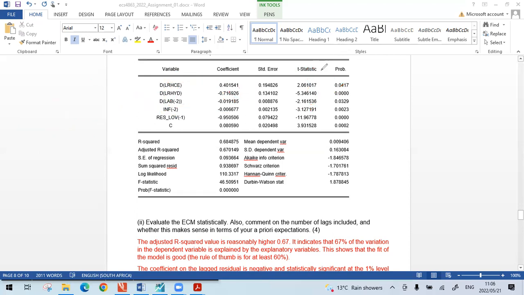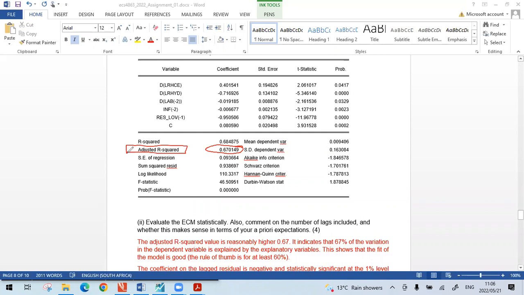Then what else? Okay, I want you to say something about this. What is this? Adjusted R squared. What does it say? It's about 67%. Can you see that? Yeah, it's very high, because we know the rule of thumb. What is defendable is at least 60%. If it's 60 going up, we are fine. But in real life, you struggle to get something like this. If things were as easy as this, we would be millionaires, right? Yeah, it's clearly showing that the model is fit.